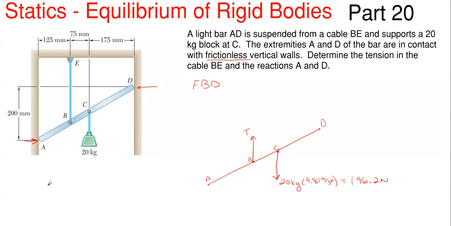That reaction has to be pointed towards the bar on each side because the bar is going to push on the wall and the wall will react and push back in the opposite direction. The wall, for instance, cannot have a reaction in this direction. If that were to happen, the bar would be pushing away or pulling away from the wall, and the wall would be grabbing it and pulling it back. That is not happening here. The only way the reactions at D and A can be is that the wall is reacting and pushing back at them.